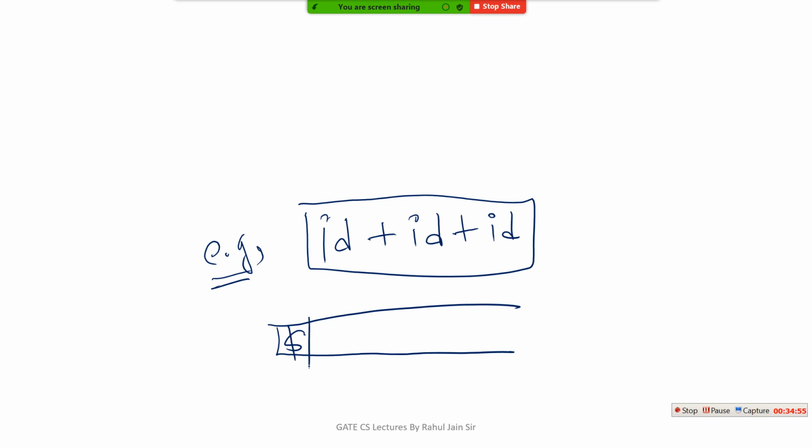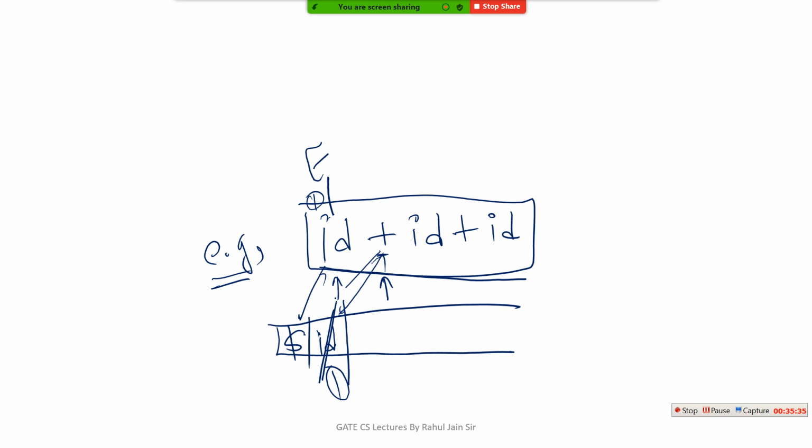At the initial symbol we have dollar on the top of the stack. If my string at this time is id plus id plus id, I will compare id with the dollar. The current input symbol is id, so top of stack has a lesser precedence, so push. Now I will increment the pointer, my pointer is now at plus. This plus gets compared to id. Now top of stack has higher precedence, so just replace this id with E. So at the first position I have replaced this id. In the first transition I have replaced, which means it is my first replacement.